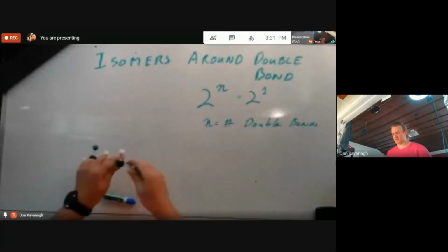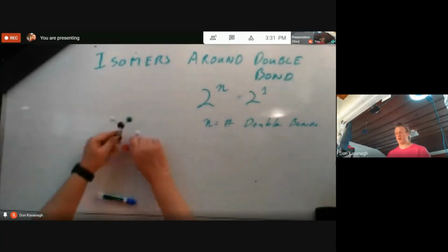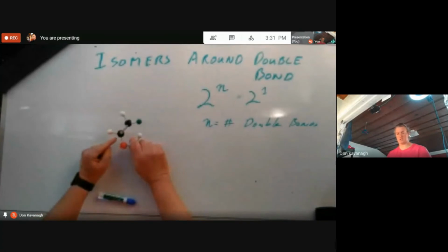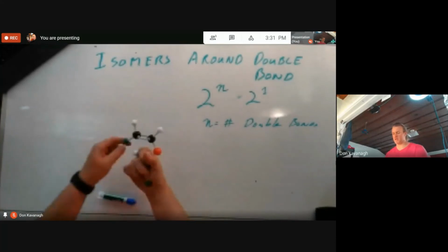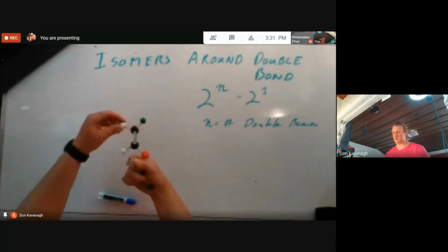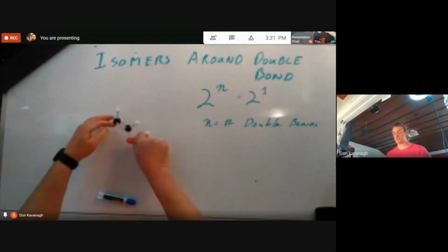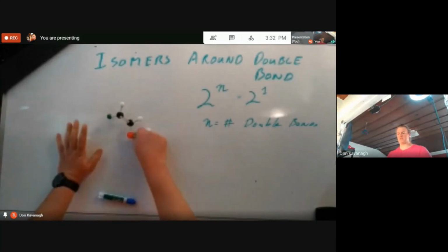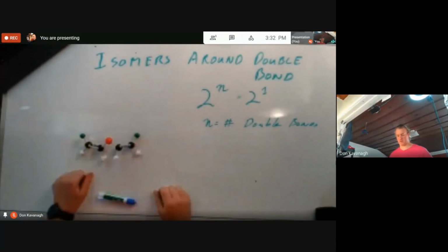Let's leave that on there for right now, actually. Let's look at the other one. This other double bond is also in the cis configuration. Note that if we turn it or rotate it or do anything, because no bonds were broken, no bonds were made, it still remains in the cis configuration. Now, as far as isomers are concerned, these are both in the cis configuration.